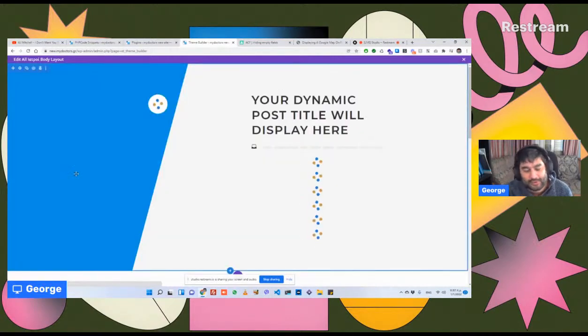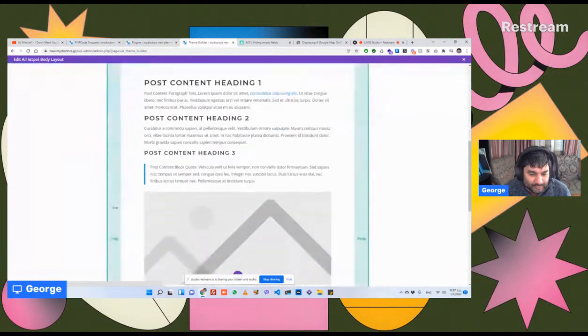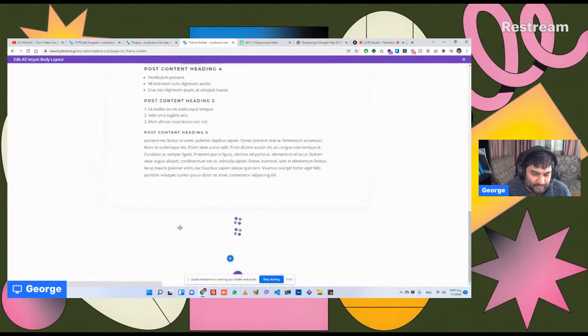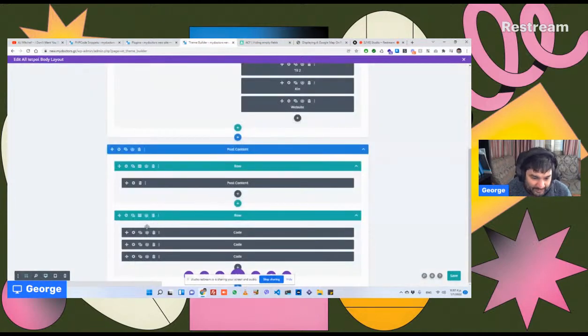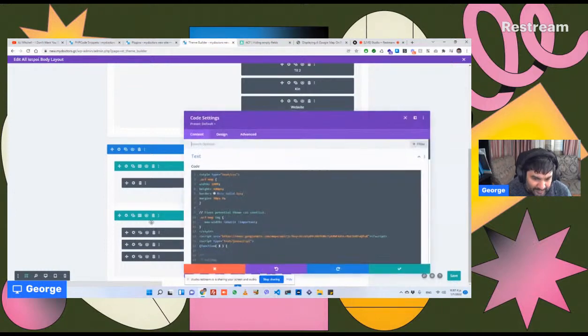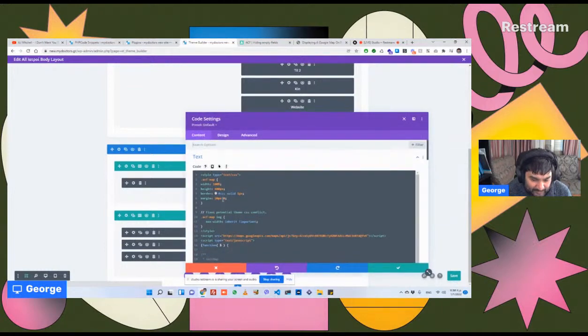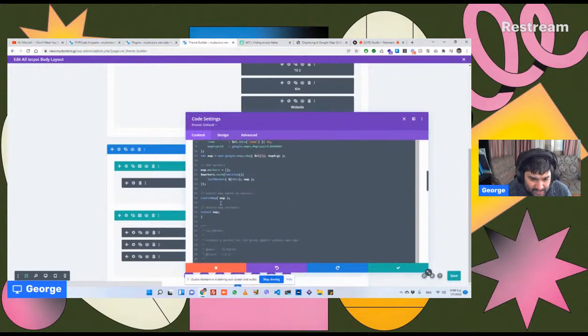I'll obviously put the code in the show notes or whatever, so you guys can have it because you need it to be able to make this work. And I don't want you to go and scour the forums like I had to. So I have three code modules. The first code module basically contains all the code that I used from ACF, the one that I showed you on the forum. You don't touch this.